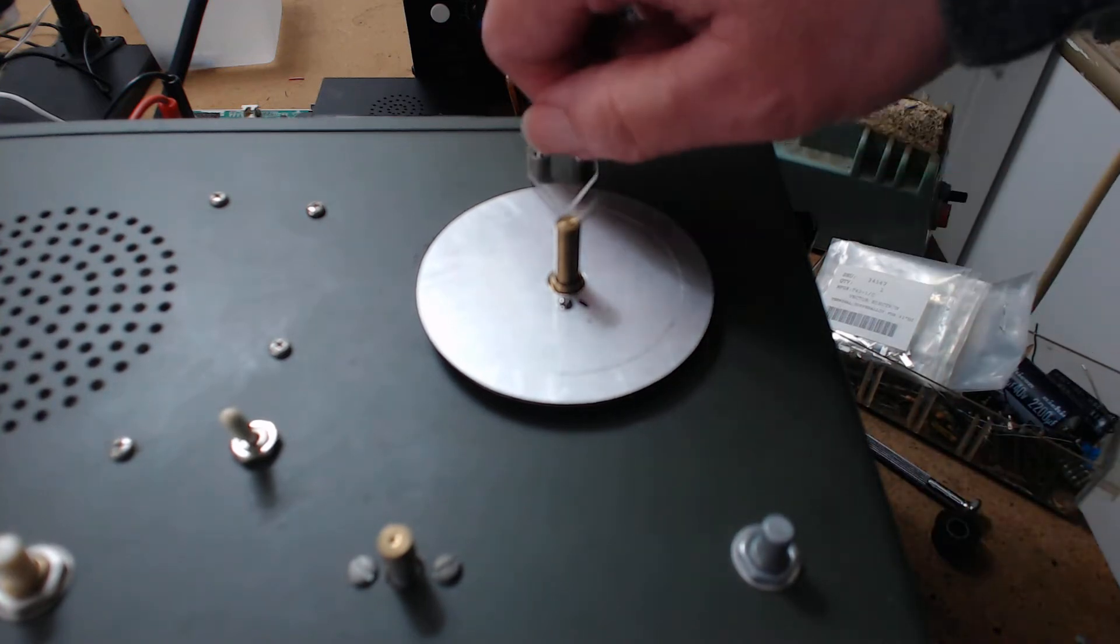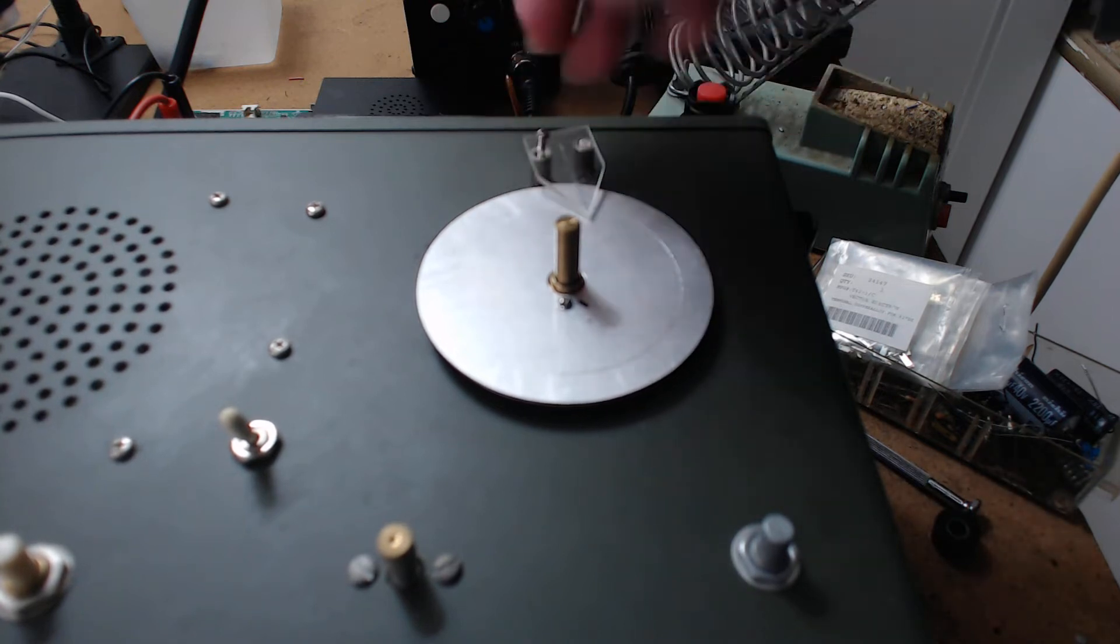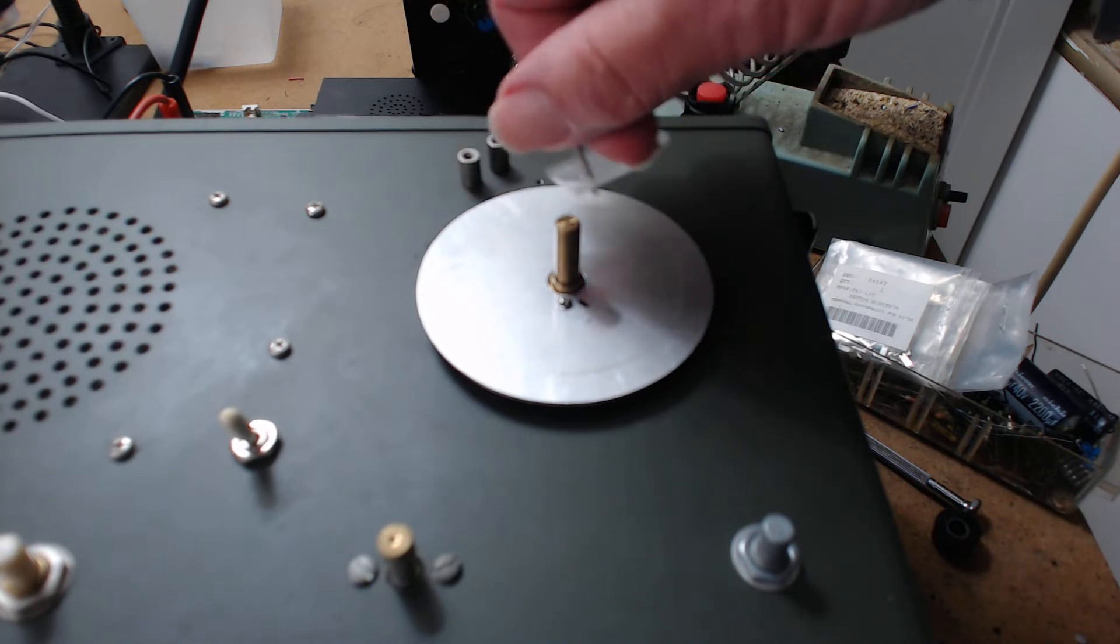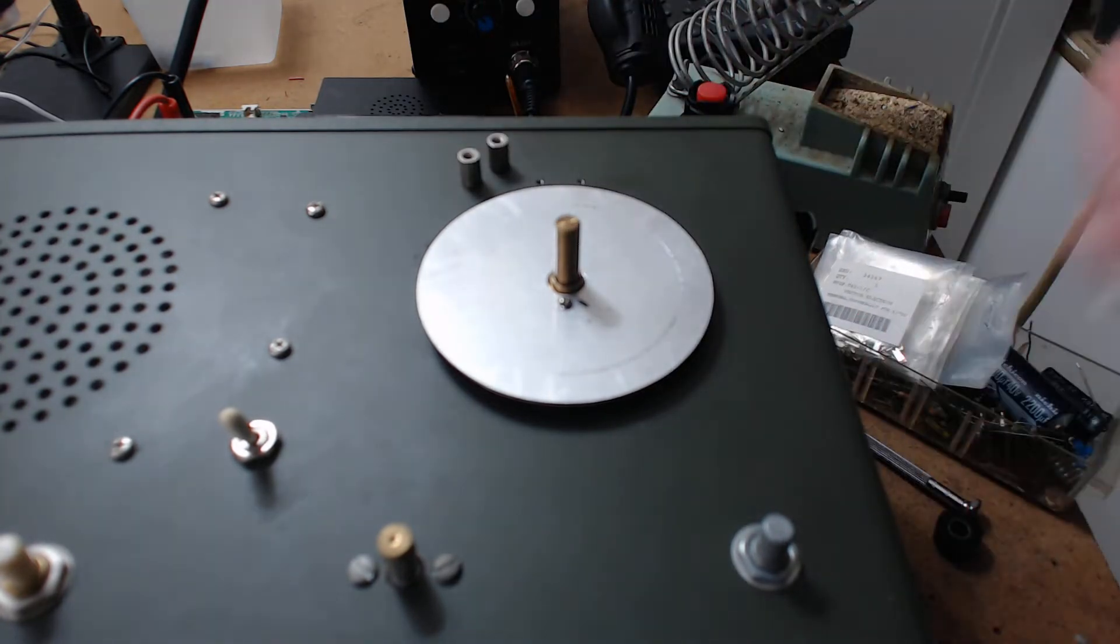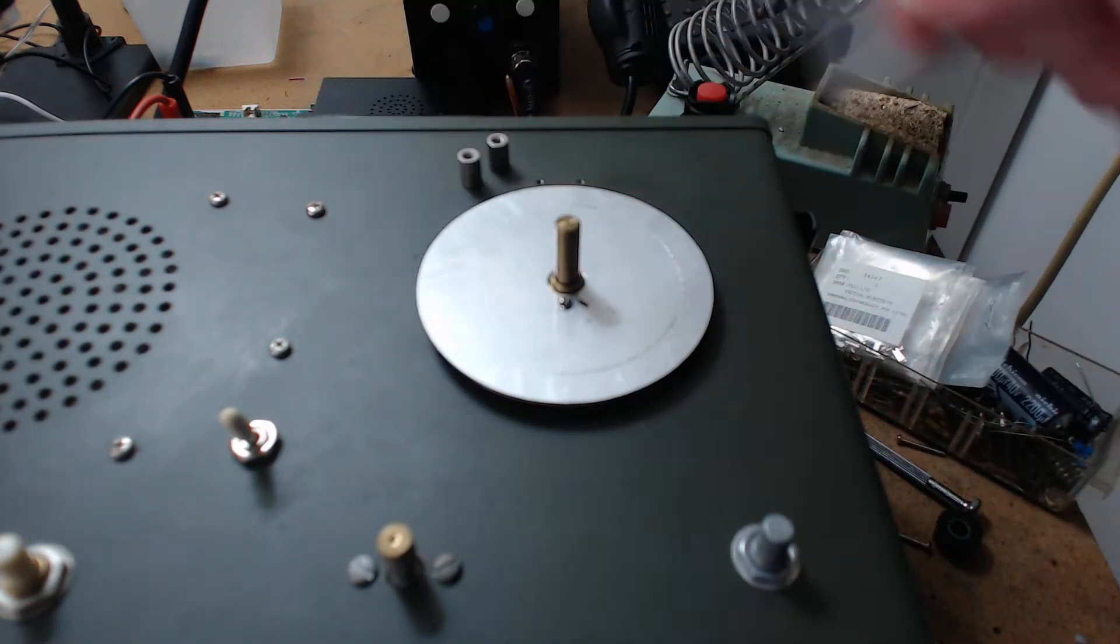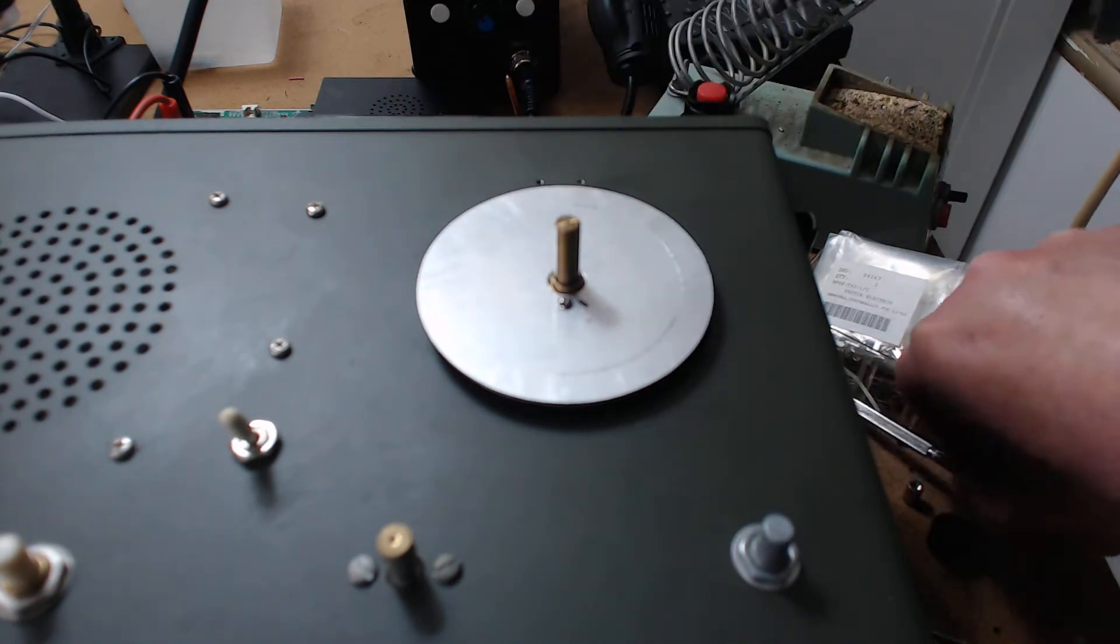Here's the pointer that I made. The pointer has to sit up higher on spacers. I made out a piece of plexiglass. It's got a scratch in it, and if you want, you can put paint in the scratch. I don't know if you can see the scratch. It shows up very good in life here, but sometimes on camera stuff don't show up.